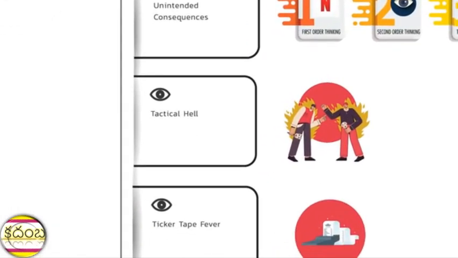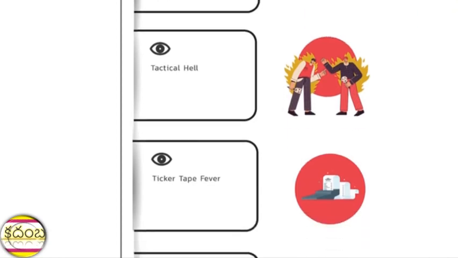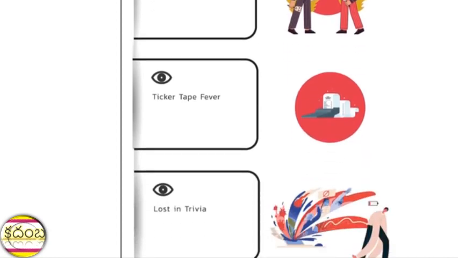2. Tactical hell. When you find yourself in arguments on all fronts just to protect your ego or win the argument, you have probably lost sight of your long-term goals and vision. Now would be the time to ask yourself, what are my real values and priorities? Then focus your time and energy away from useless arguments and towards your long-term goals. Does winning the argument or protecting your ego help you to achieve those goals? Most probably not.